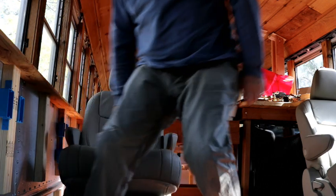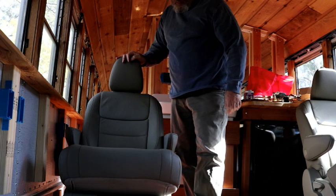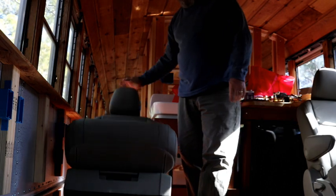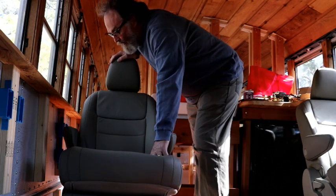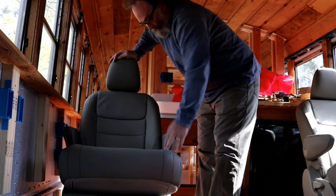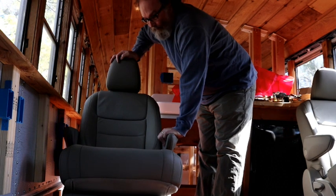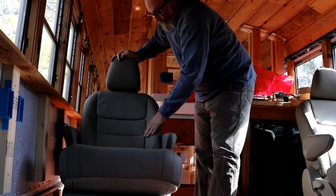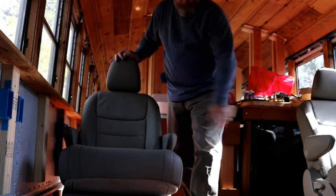These seats I think are going to work pretty well. This seat I got off eBay — it came out of a Mercedes Sprinter van. I think it was made by Toyota, brand new out of a firm in California that retrofits Sprinter vans into custom campers. They buy a Sprinter van — I think this was an activity van — it had like eight of these seats in it, standard passenger seats. I researched it and this was actually made by Toyota.